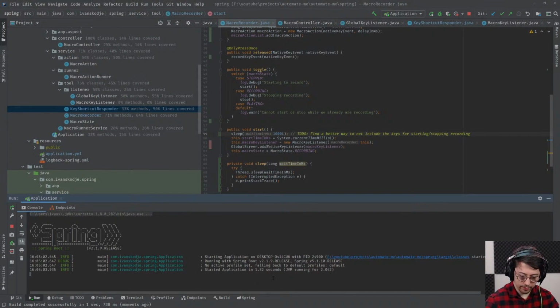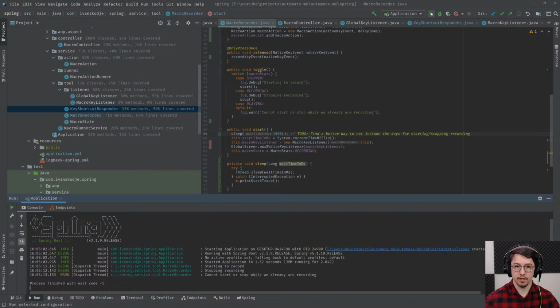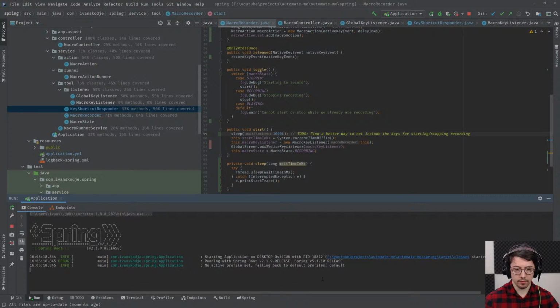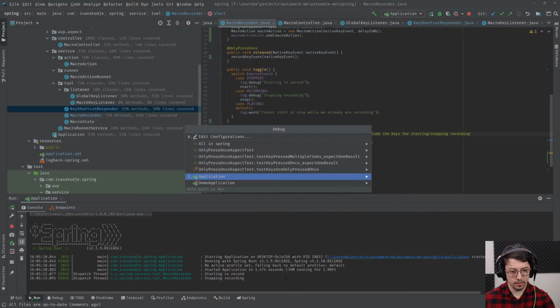Okay, pressing F9. Starting to record. Stopped recording immediately. Okay, well. Let's try one timer. Maybe I messed something up here. Okay, it started and stopping immediately. It's looping. What the hell?